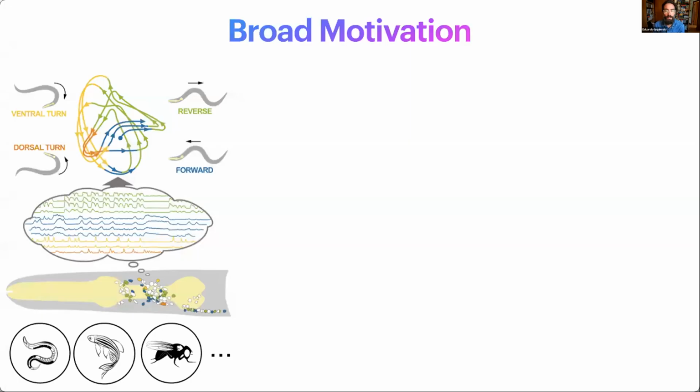Right, so I'll start with the broader motivation for this work. I think we're living in really exciting times in terms of getting to study neural activity in relation to behavior. There have been incredible experimental advances that are allowing us to gather neural activity data from a wide range of living organisms at a faster pace than ever before and at a higher spatial and time resolution. And importantly, we're beginning to have access to whole brains at the cellular level. In some instances, we can even have labeled data for each neuron, so we know what neural activity corresponds to what neuron. And perhaps most importantly, and this is most recent, we're beginning to be able to do this in freely moving organisms. So that's huge.